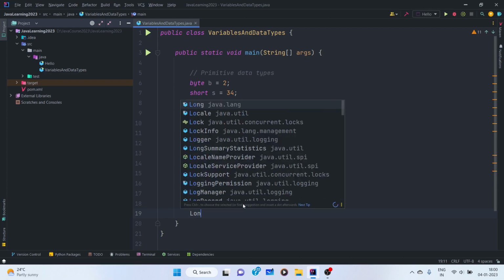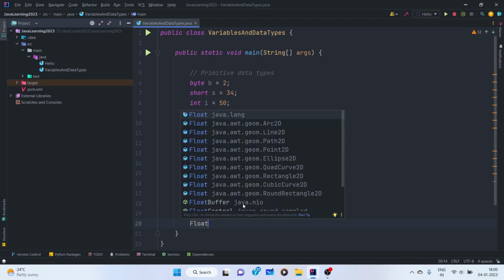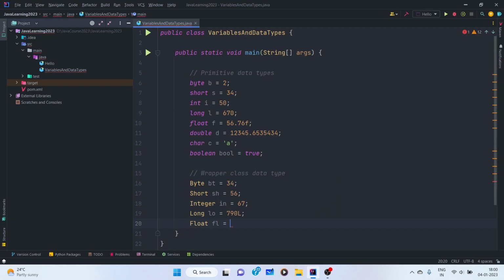Then we have long. For long, we do long equal to 790, for example, and at the last we write big L. This is how it is done. Then we have float, fl equal to 56.23f.